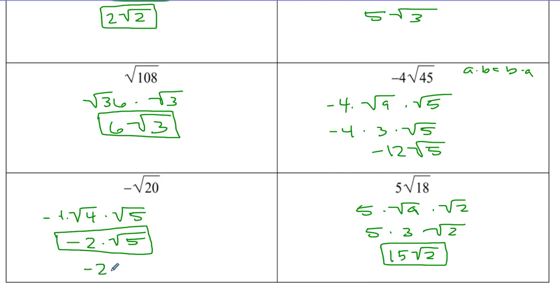Oh, I should have written it like this. Let's do it like that. That looks better. We don't need that little dot in there. All right, and our second one, we have the 5 on the outside. 18 splits up. It's divided by 9. 9 times radical 2. So we're left with 5 times 3 times radical 2. And 5 times 3 gives us 15. And we got the radical 2. All right, very good. I hope you guys got those and are kind of getting the hang of these simpler ones to simplify.